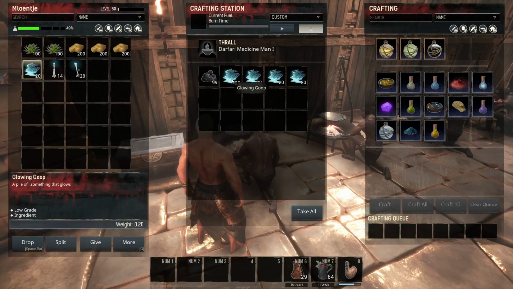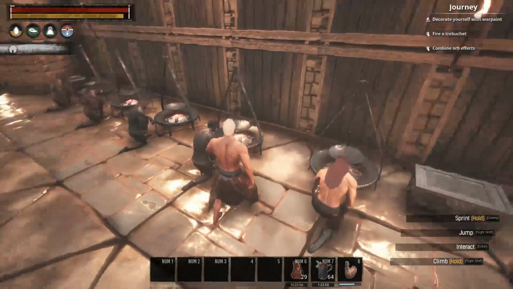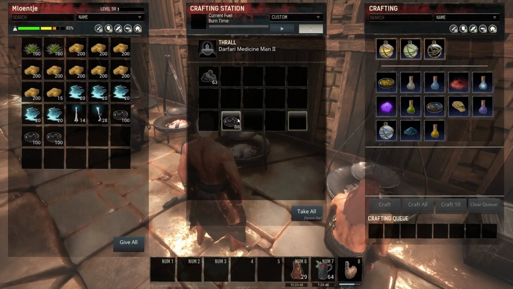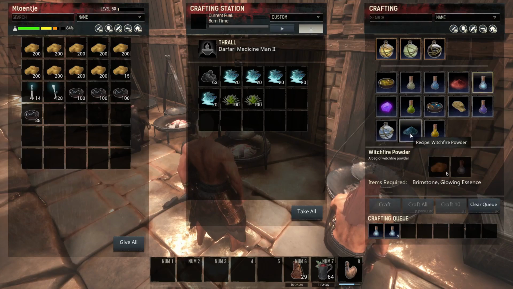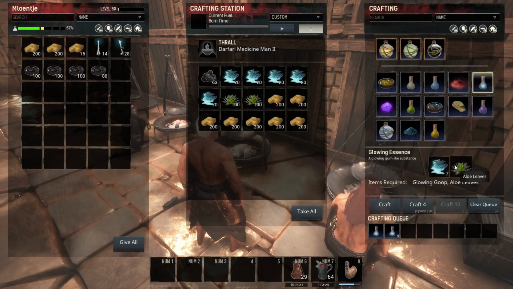Let's place everything. Nope, we're gonna take the higher vendor. That way it costs less. So level 2 here, right? And a lot of resources in here. Let's take this out, and put this in, and this I think for the glowing essence. So let's craft 10 of these, and then we need glowing essence and brimstone for these. So let's put in the brimstone again, and then let's craft up, what was it? Yeah, let's craft up all the glowing essence we can.